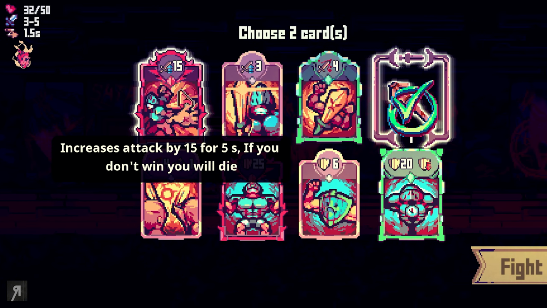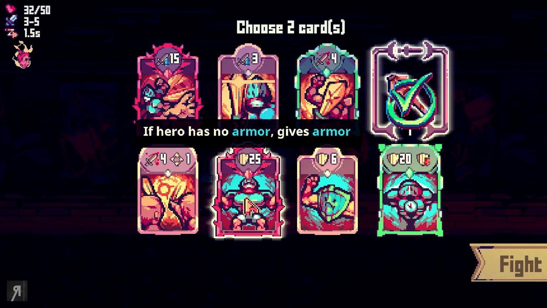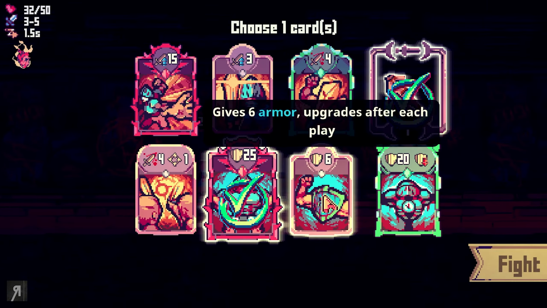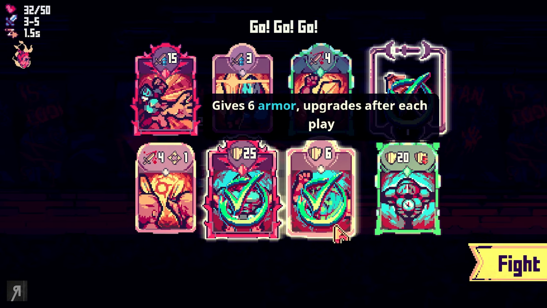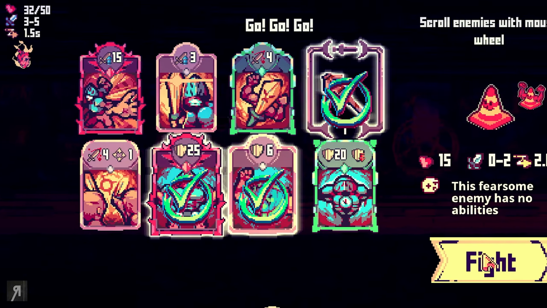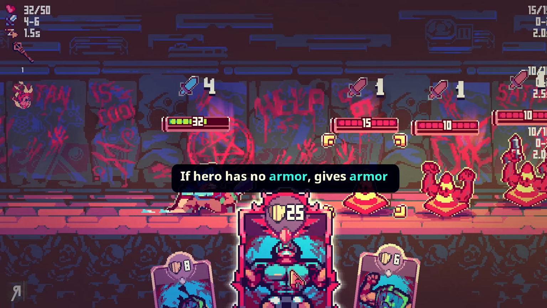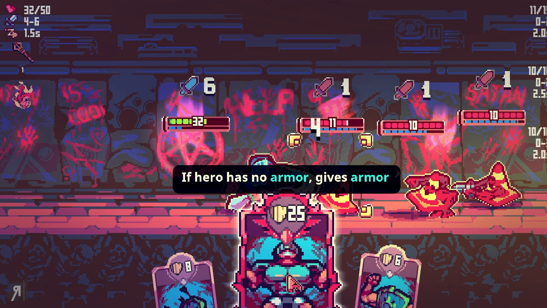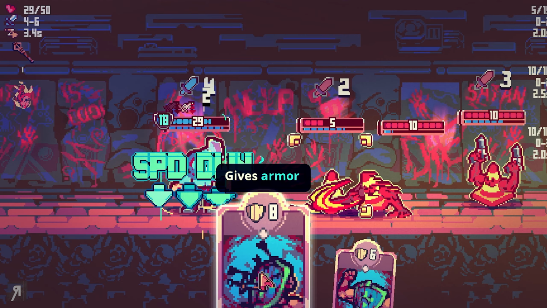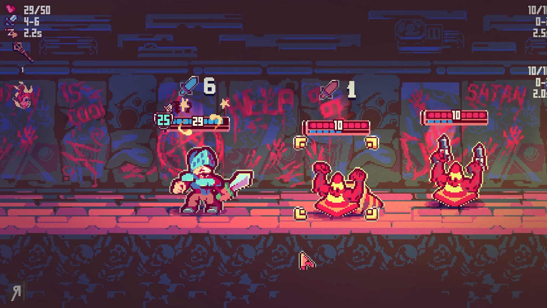Okay, that's interesting. If the hero has no armor, gives armor. Oh, that's nice. Yeah, I'll take that, thank you. And gives 6 armor, upgrades after each play. Yeah, that sounds good. All right, let's go with those. If hero has no armor, gives armor. Well, I'm going to have armor now. There we go, 25, very nice. And let's just continue to buff ourselves with this. And there you go. That's all I can really do, unfortunately.